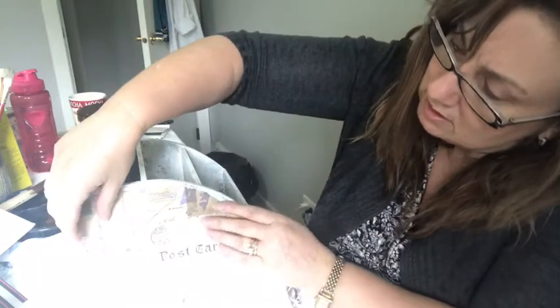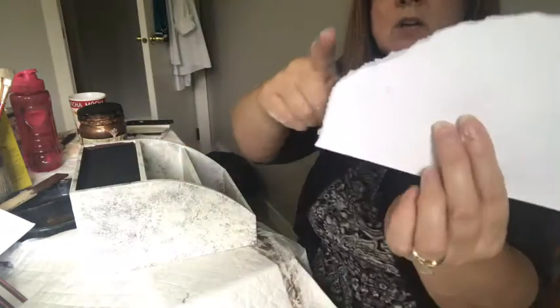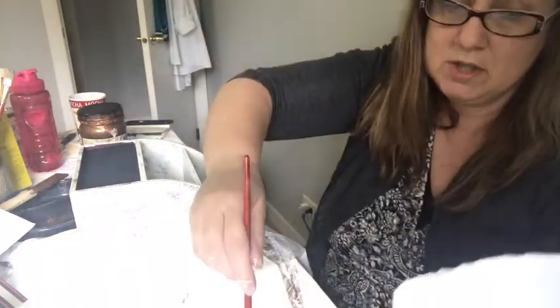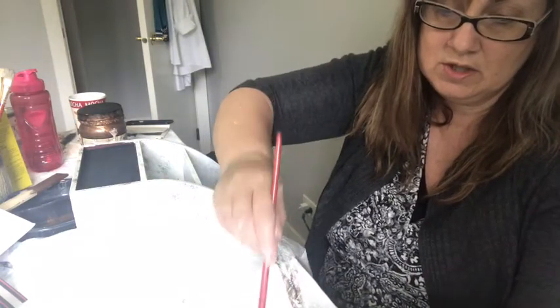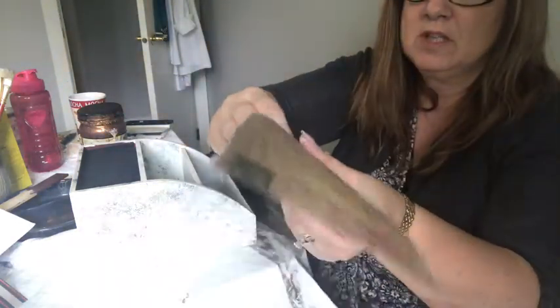So let's see what I've got going on here. That's a little better. I'm just going to dab. I've got quite the stiffness here and it looks too perfect, so I'm going to actually rip onto there a little bit, so it doesn't look like I'm ripping a perfect edge, you know. When it's ripped, you still don't want it to be perfect.